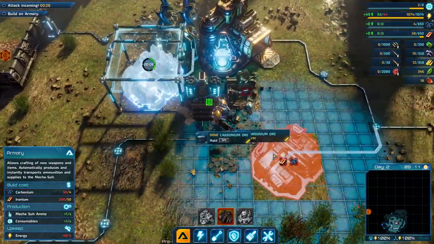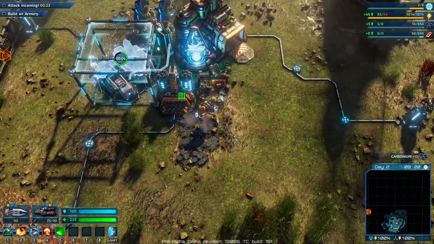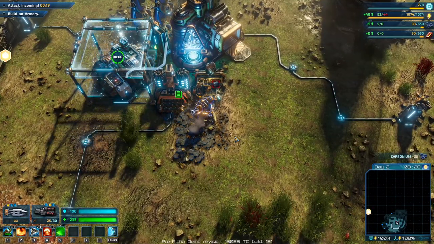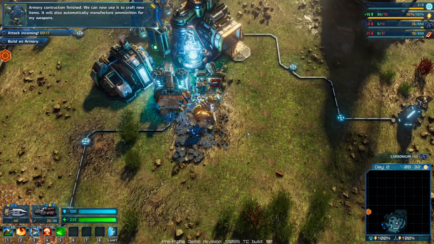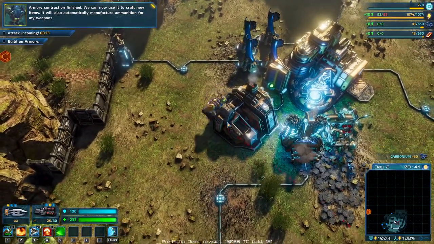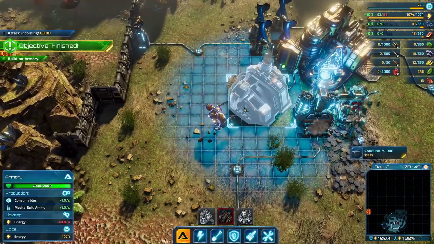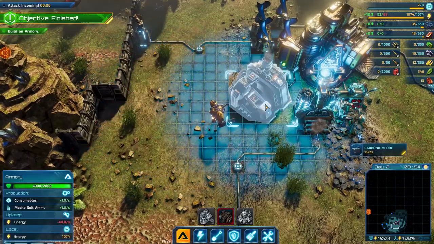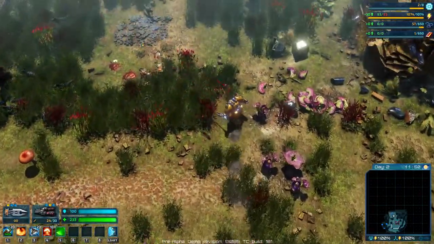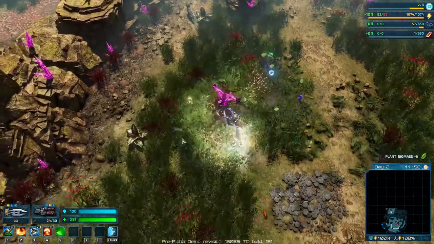Let's farm more carbonium. Carbonium is the most important resource so far. Armory construction finished. We can now use it to craft new items. It will also automatically manufacture ammunition for my weapons. Nice. Oh, we found more carbonium. Good. Let's set up a carbonium mine here.